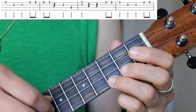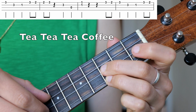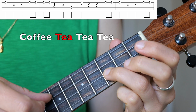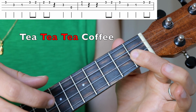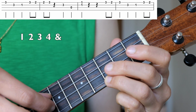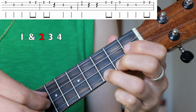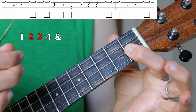1, 2, 3, 4. Coffee, coffee, tea. All right, and I'll do it again with counting. 1, 2, 3, 4. 1, 2, 3, 4. 1, 2, 3.